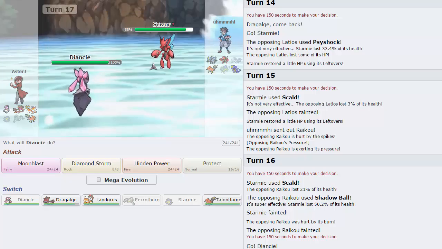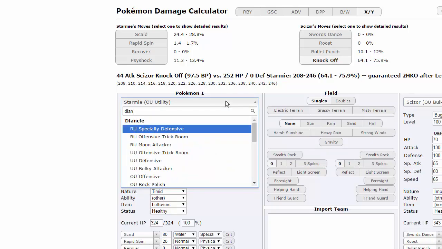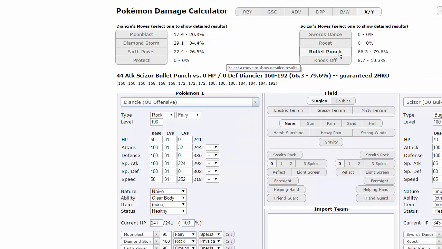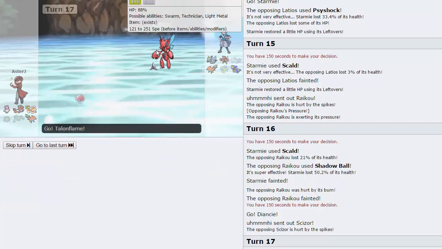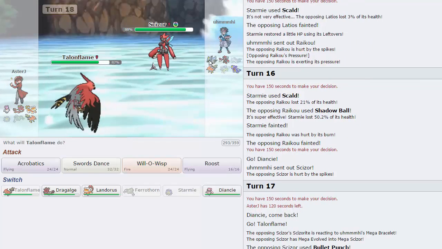is perfectly fine. Do I risk this and Hidden Power Fire him right here? I can't take a Bullet Punch even before Mega Evolution, right? There's no way. There's no way. Scizor. Let's say regular Scizor. Oh, you bulky Swords Dance versus Diancie. OU offensive. Bullet Punch. Hold on. Yeah, this is with no defense investment. Bullet Punch from Scizor. Hold on a second. I want to see it Mega Evolved. No, it definitely takes us out after Mega Evolution.